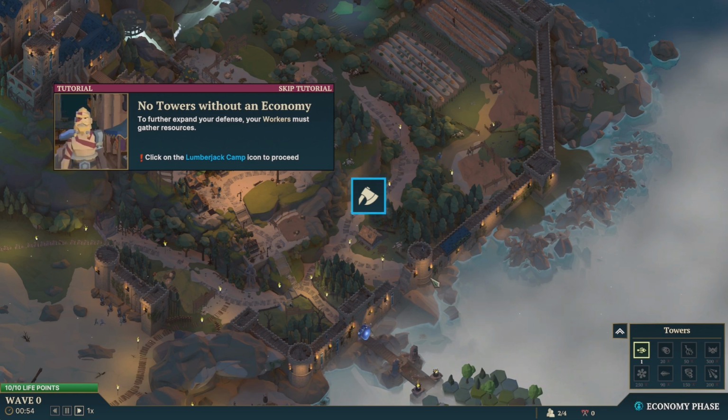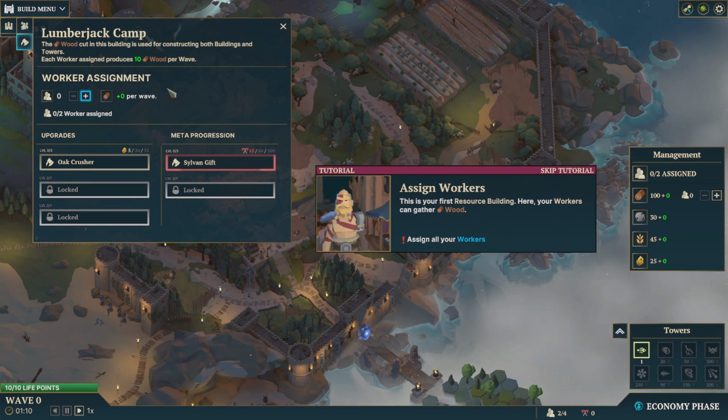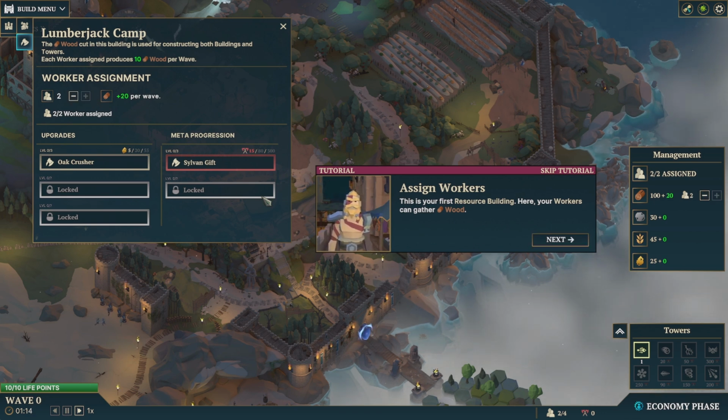No tower without economy. To further expand your defense, your workers must gather resources. Click on the lumberjack camp. Right, and we can see them here. And we must add workers. There we go. We have assigned 2 workers now to go and collect lumber. We get 20 lumber per wave. Okay.